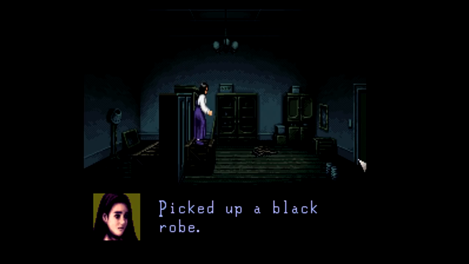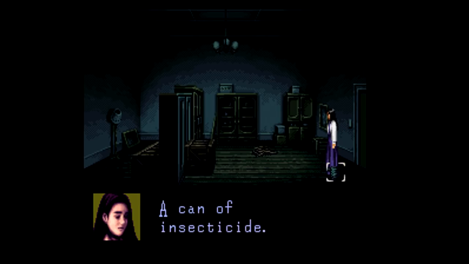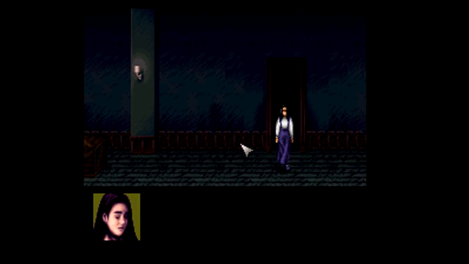Now, before we leave the room, though, make sure that you click on the bucket in the lower right corner to get the insecticide. I end up accidentally skipping by it, so now I have to turn my character right back around and go back into the room. It's a little bit difficult to see, but there's cans on the ground, one of which is the insecticide that we'll now have in our inventory, because we'll be using that in just a second.